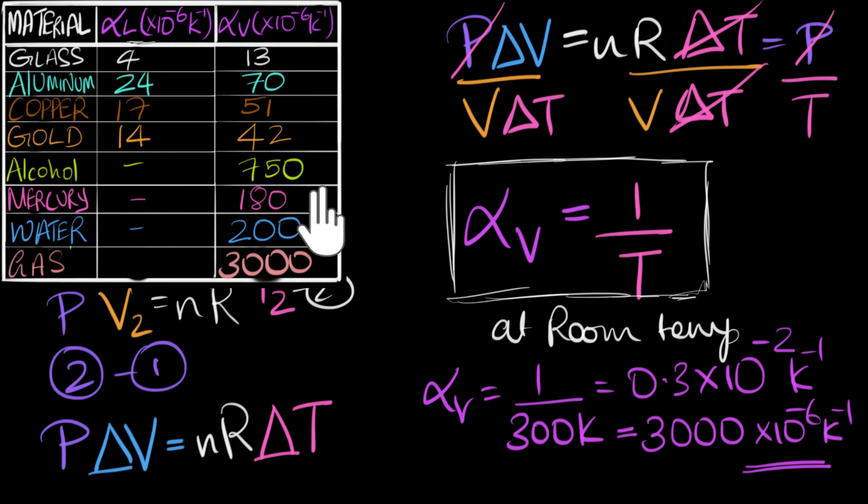And just one last interesting thing we can think about is that when we build a thermometer, the idea is that we put a liquid like mercury or alcohol in glass. And the idea is if the temperature changes, glass doesn't expand much, but the liquid expands a lot. But guess what? We can now build something called the gas thermometer by putting a gas inside a glass container. That would be an even better thermometer because gases expand much more. In fact, the most precise thermometers today are gas thermometers. And one of them are called constant pressure gas thermometers. So the idea is we keep the pressure over there constant. And as the temperature changes, its volume changes. And just by calculating how much the volume has changed, we can figure out very accurately how much the temperature has changed.